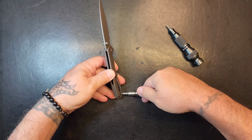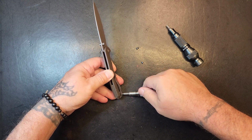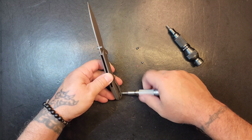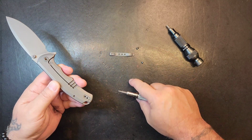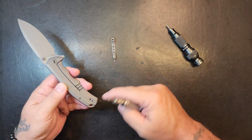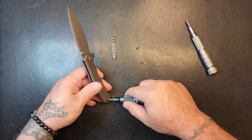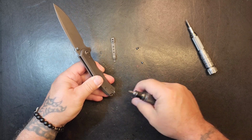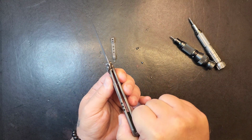Nice tension on that pocket clip. That thing should run wonderfully. Should be a drier clip and run smooth with that smooth surface up against this stonewash here. All right, last scale screw. There we go. I want to get a reference on this detent.